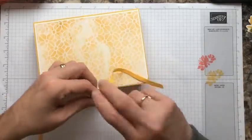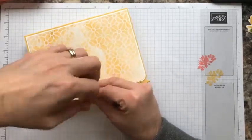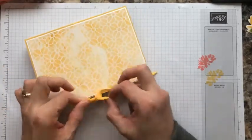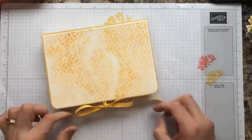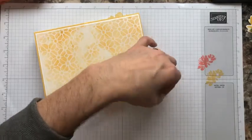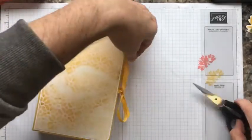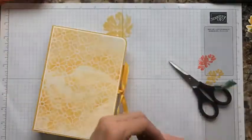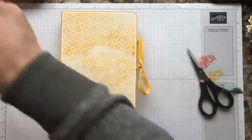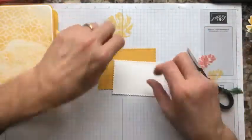It's hard to tie a bow when you have glue on your fingers. And once you get the bow the way you want it, you certainly can trim off excess, like so. I'll trim a little bit more. You want to make sure you keep enough there so you can untie it and tie it back up as needed. All right, now we're going to put these two together.